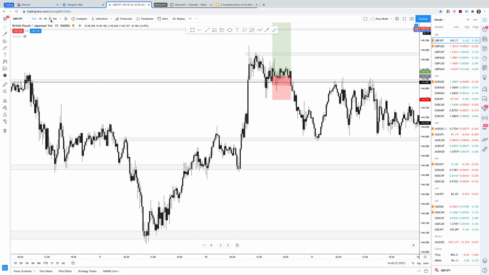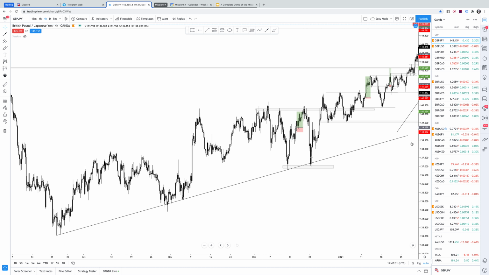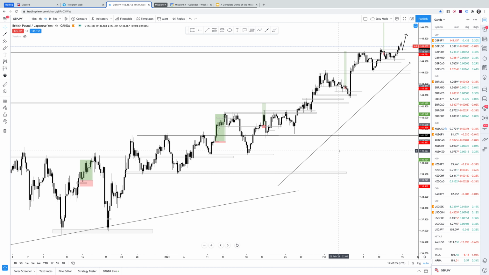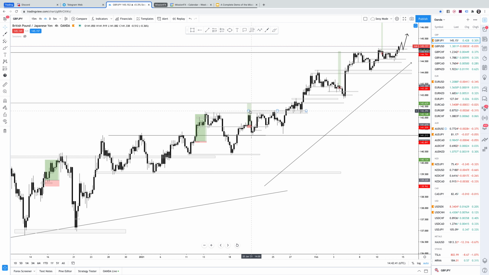I took this buy. GBP/JPY on the daily, 4-hour and 1-hour charts is in a pretty steep uptrend. It's been an uptrend for a while. I've caught some cool trades on this one. I caught a 1-to-20 risk reward ratio a month ago. This one, I didn't take partial profits, but it came back and stopped at break even after going into profit.